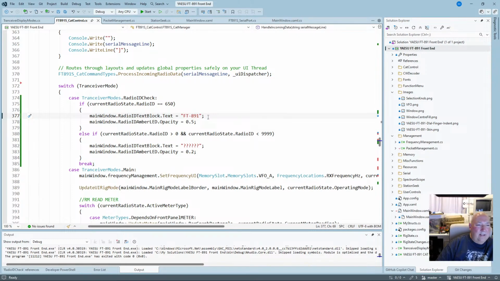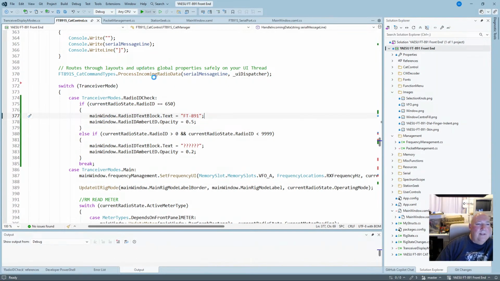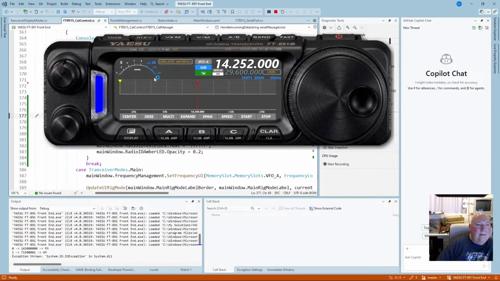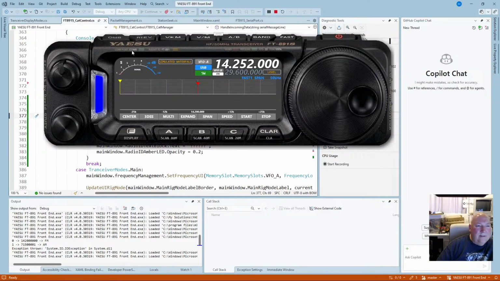So in that case, if it can't respond with the cable unplugged, let me just run it again. Unfortunately I put data in there, so I wrote COM8 in. So I don't know, it can't be connected.